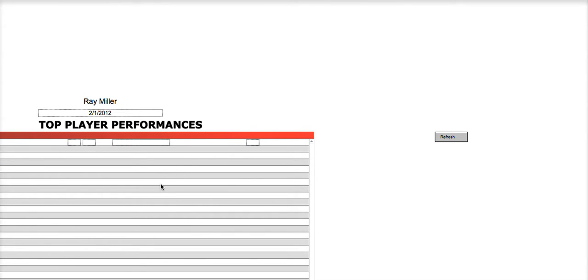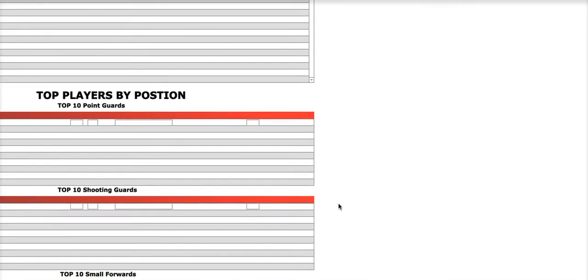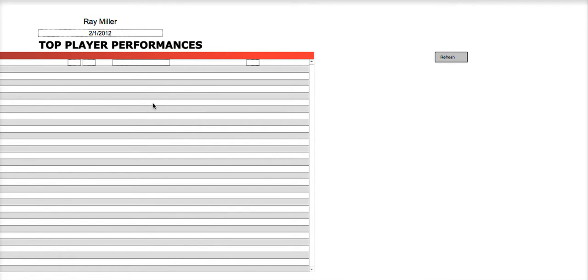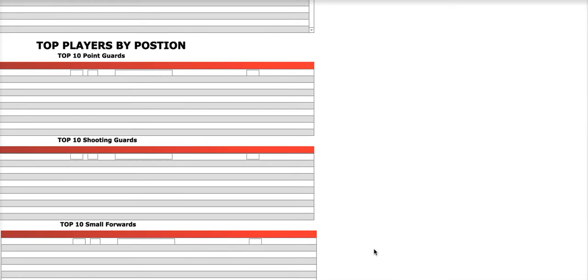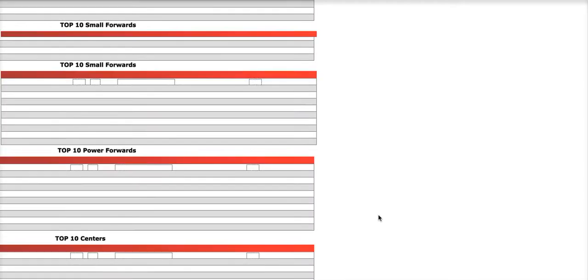So this is the events, basically, like if you go to a tournament with 20 teams or 100 teams or 300 players and you just want to do a bunch of reports on one event, you'll have your top players' performances. So basically this right here is for your top performers. As you add players and you rate them, they'll be ranked by the numeric ranking that you give them, and then basically it will cut it down by position and by underclassmen as well.